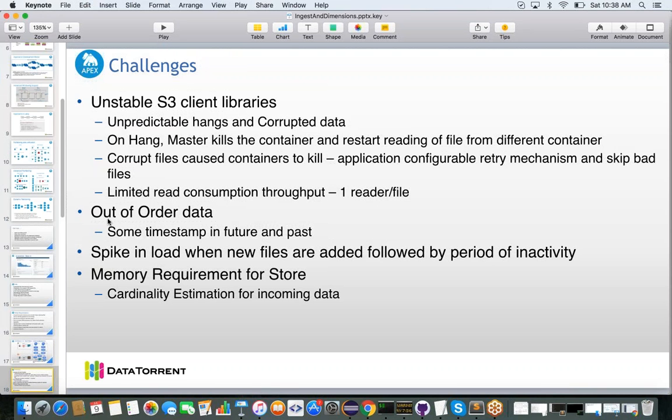So out of order data processing was also a problem, both on the input side as well as on the aggregate side. On the input side, you would have files coming in later than they are expected. So you had to go back and scan directories backwards. For example, I am at hour 3 right now, and my hour 2 file arrives. Then I have to go back to hour 2 and read that file only, and not all the files in hour 2. So that's on the input side.